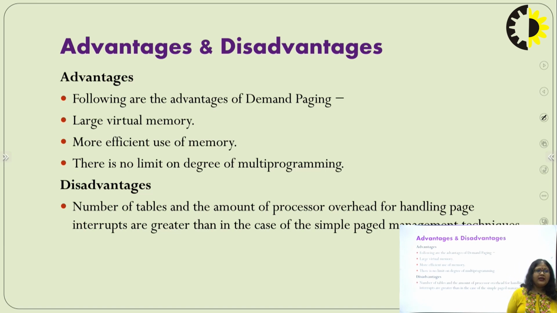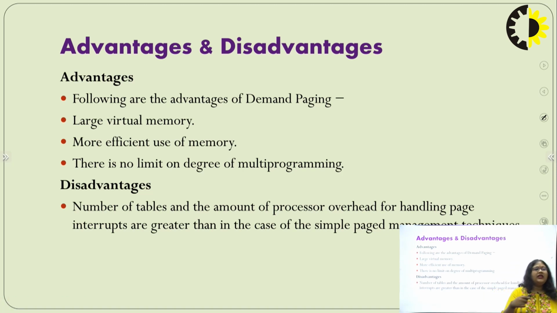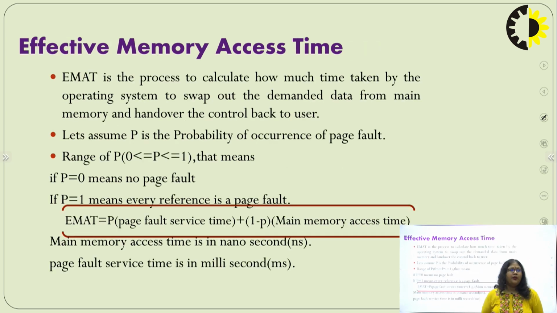Now, the disadvantage: the number of tables and the amount of processor overhead for handling page interrupts are greater than in the case of the simple page management technique. This problem is created because page demands are very frequent, and each and every time we have to change the PMT and change the main memory. So, this creates overhead in management. This problem creates a page management problem with the overhead of the processor. So, this is the disadvantage of virtual memory.